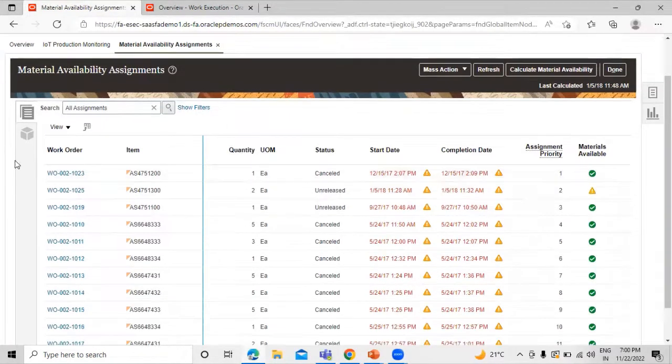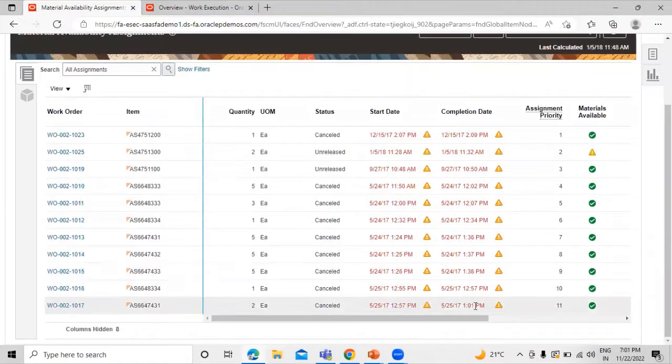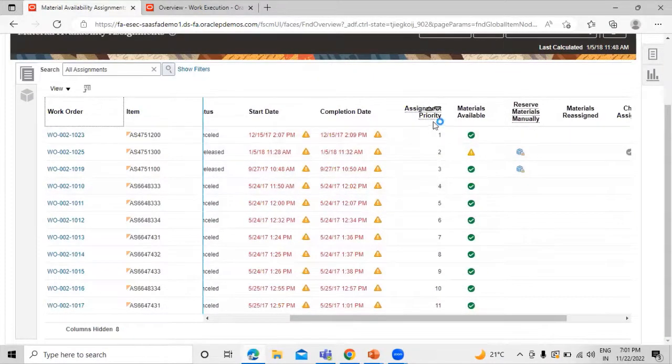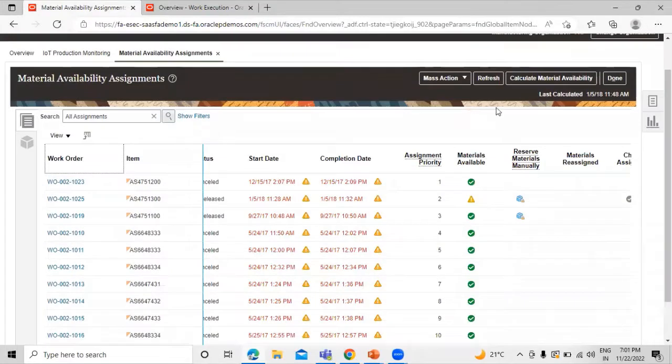So you can see this is the work order, this is the item and this is the quantity, and we can see the assignment priority over here, and this is material availability. Once we calculate the material availability, you can see the result of this material availability over here.